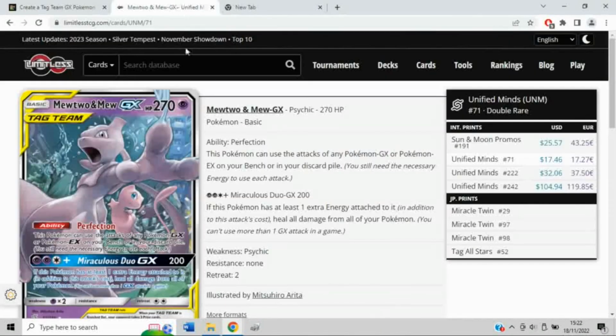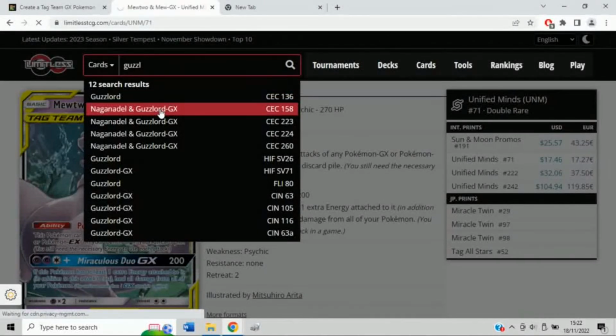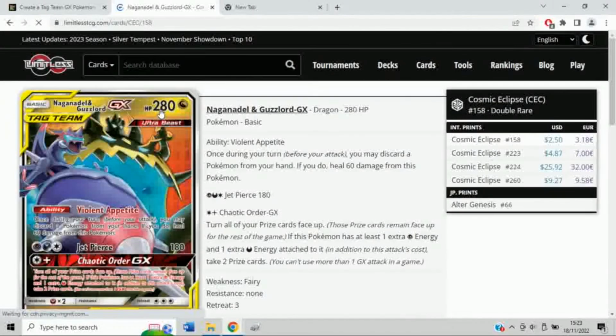Moving on, we have Guzzlord and Naganadel. So Naganadel and Guzzlord is 208 HP, so very tanky. Has the ability Violent Appetite, which says once in your turn before you attack, you may discard a Pokemon from your hand. If you do, heal 60 damage from this Pokemon. So how would I envision this ability being good is that you can have up to 4 Pokemon in your deck. So what you want to try and do is find the other Pokemon and then discard them with Violent Appetite to heal the damage, and then recover those Pokemon using, you know, Rescue Stretcher, Brock's Grit, any way you see fit. So Violent Appetite isn't actually that bad.